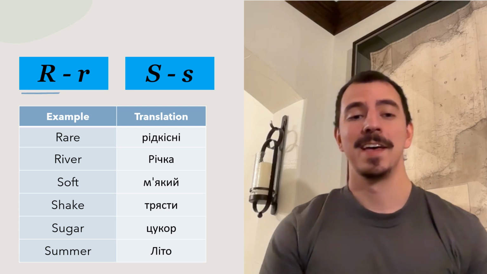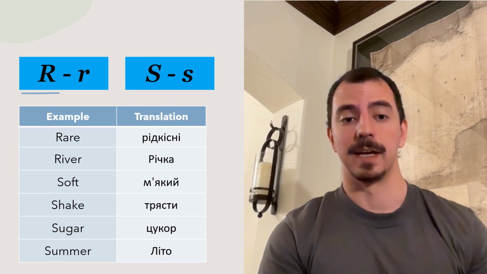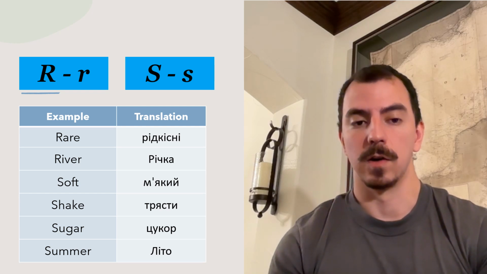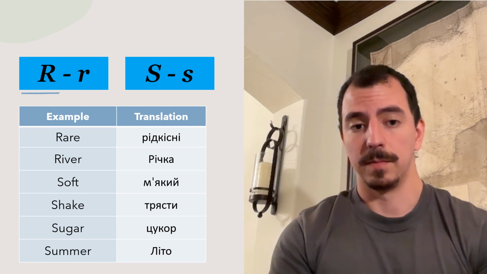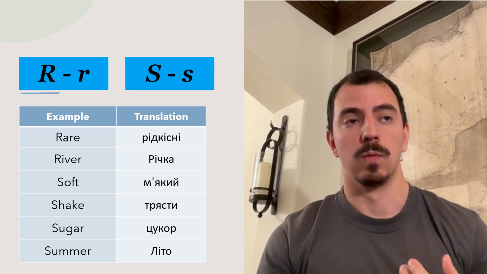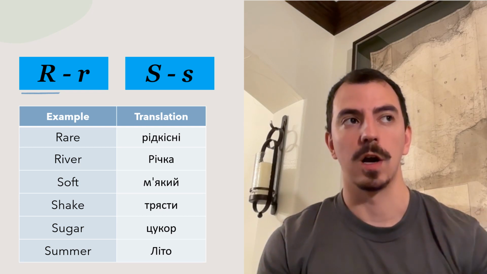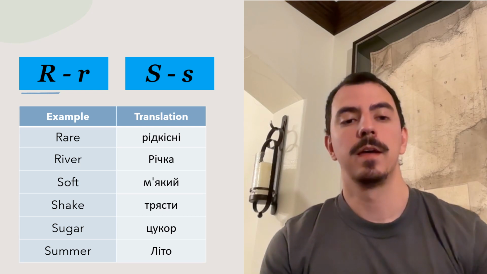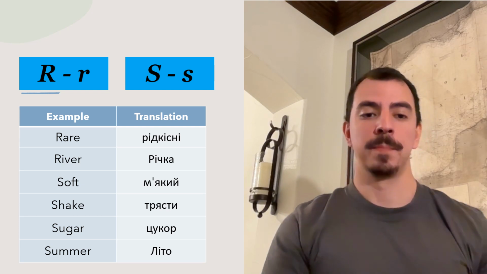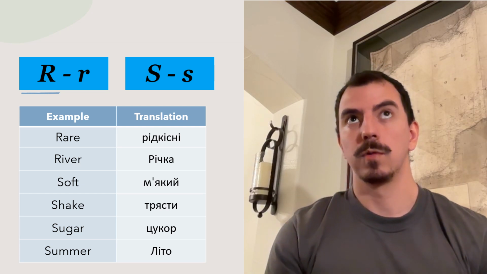So R is actually a letter I have trouble pronouncing, and I think it's very common for English speakers to have trouble pronouncing as well. Usually when the R is close together with another R. So I'll go over that example in the first word, but R makes the r sound. So rar, gur. The first word is, I'll try to really pronounce it correctly here, is rare. Rare. That's how it's close to how it's supposed to sound.